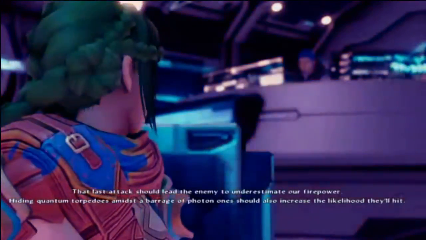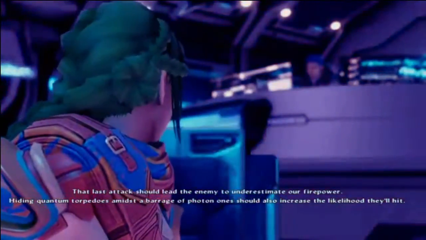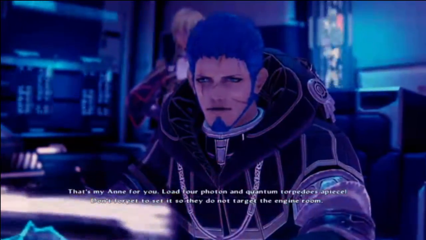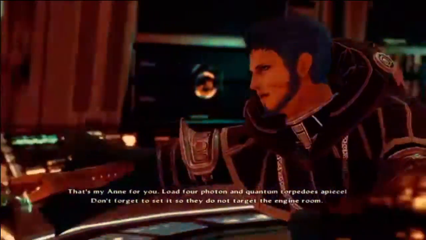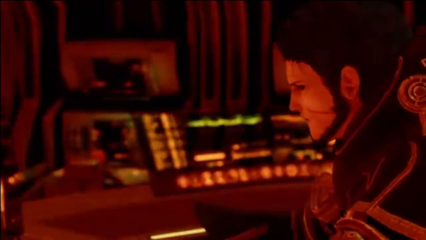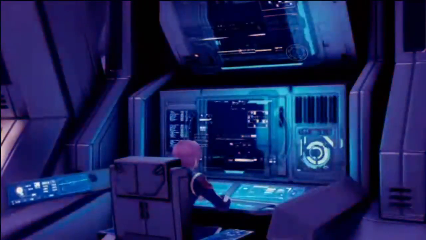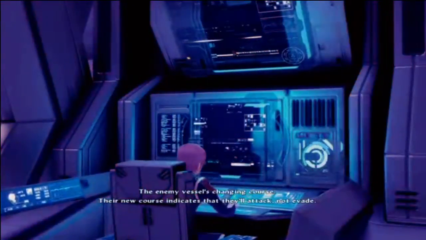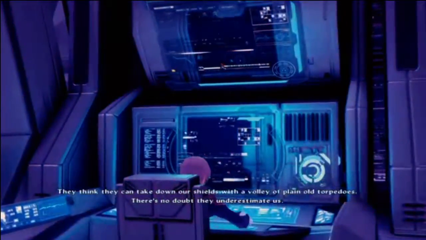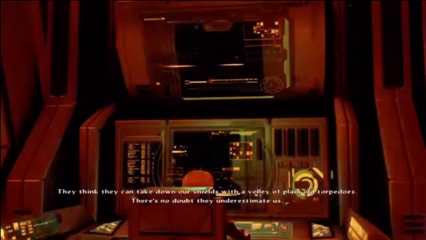You're right. That last attack should lead the enemy to underestimate our firepower. Hiding quantum torpedoes amidst a barrage of photon ones should also increase the likelihood they'll hit. Load 4 photon and quantum torpedoes apiece. Don't forget to set it so they do not target the engine room. Aye, aye, sir. Preparing 4 photon and quantum torpedoes for launch. The enemy vessel's changing course. Their new course indicates they'll attack, not evade. They think they can take down our shields with a volley of plain old torpedoes. There's no doubt they underestimate us.